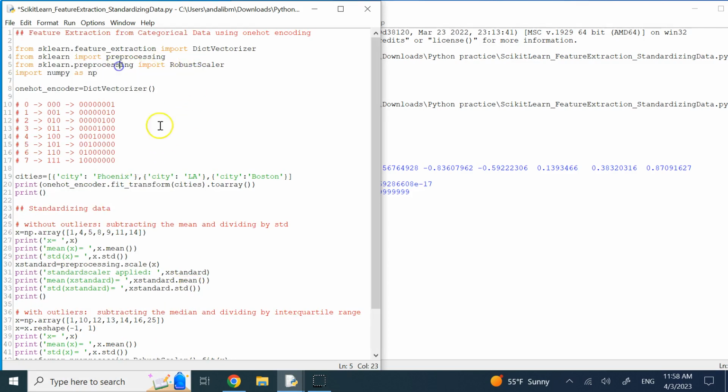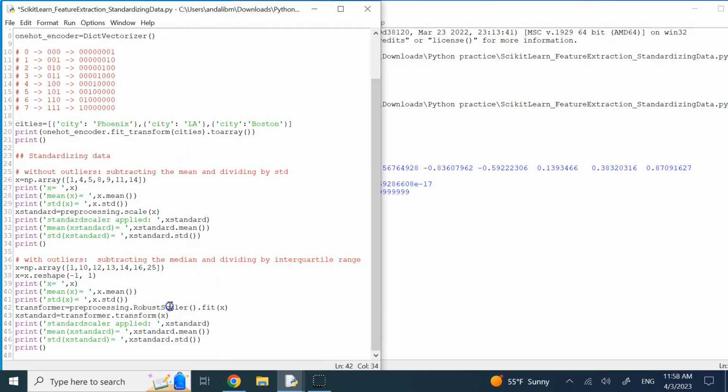I import it from preprocessing, and the robust scaler, the way it standardizes data is it subtracts the median. You know, for data with outliers, we always use median, not mean, because median is not so sensitive to noise and outliers. And instead of dividing by standard deviation, which is affected by outliers big time, we divide by the interquartile range, which is the 75th percentile minus the 25th percentile of the data.